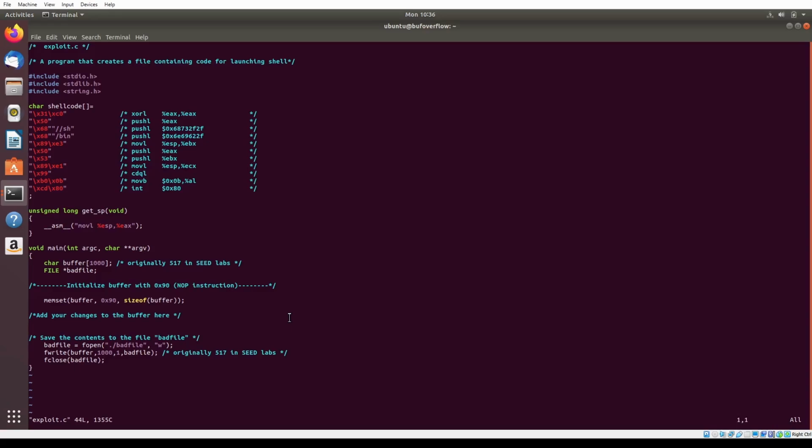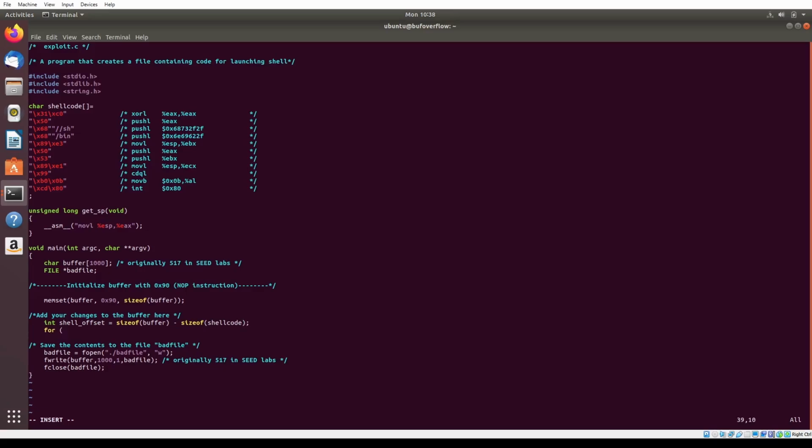We'll need to do two things to complete the exploit. First, we'll need to add the exploit shellcode to the buffer, and then we'll need to overwrite the return address in the stack to complete the exploit. Adding the shellcode into the buffer is simple. Our goal is to add the shellcode at the end of the buffer so that the no-op commands can act as a sled, so that any jump to the no-op sled will slide straight to the beginning of our shellcode.